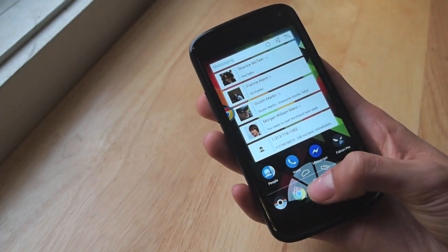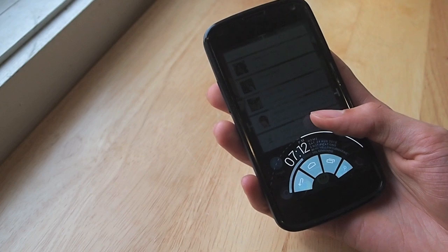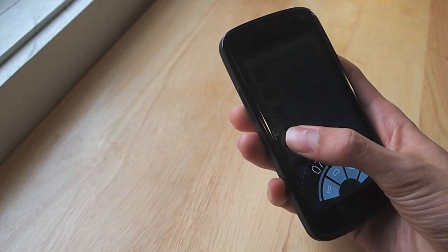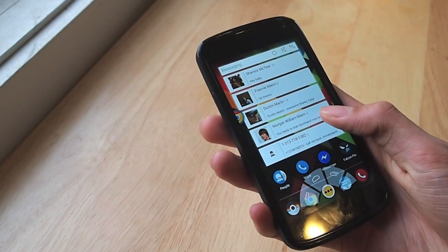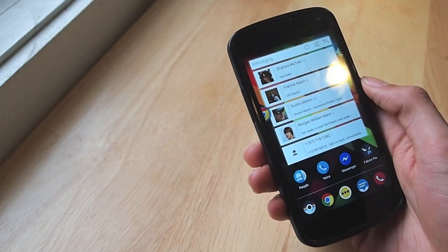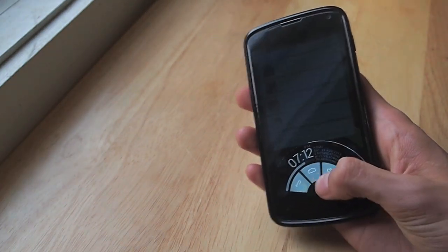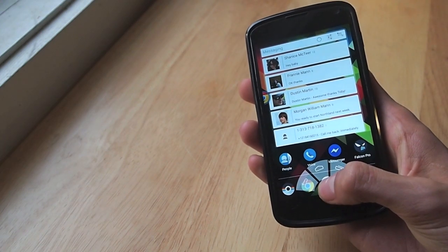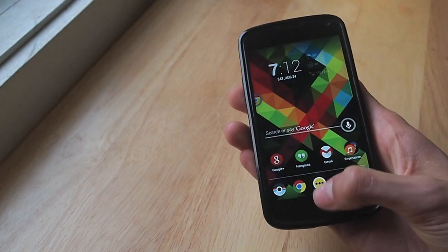Just swipe up from the bottom bezel and it's going to give you a clock and a notification section on this side. Swiping up on the clock side will give you your quick settings, while swiping up on the notification side is going to give you your notifications. Pi operates just like a notification. It just squishes everything up onto this Pi that pops out of your finger. Just pull up and then throw your finger over to where you want it.